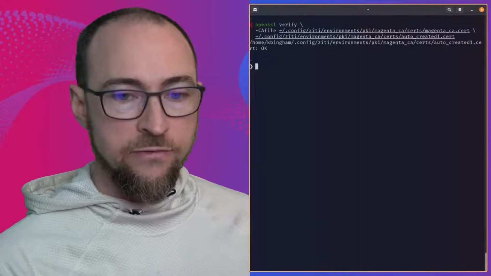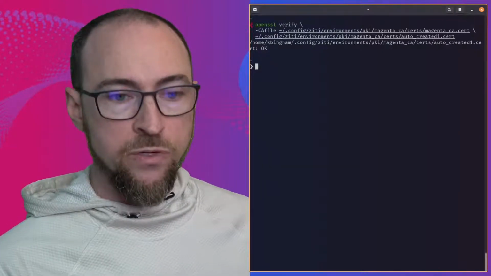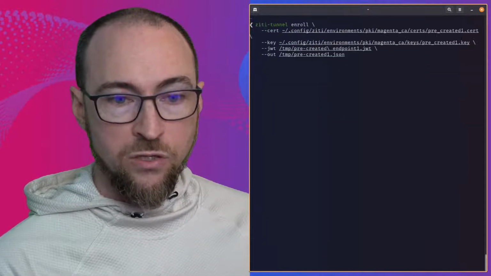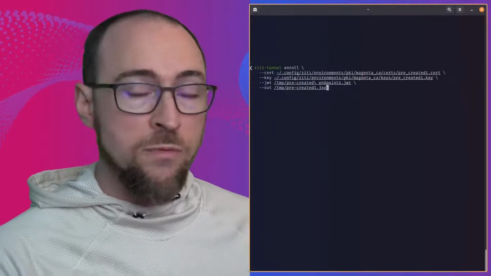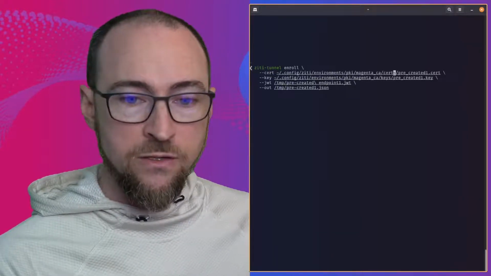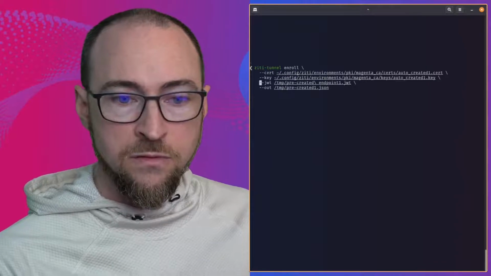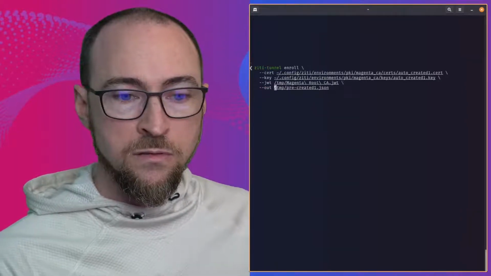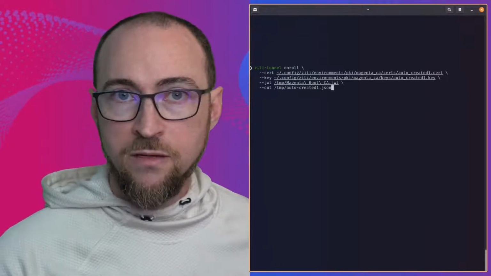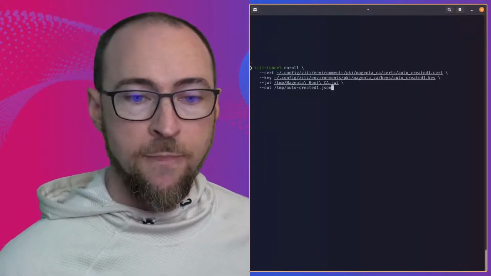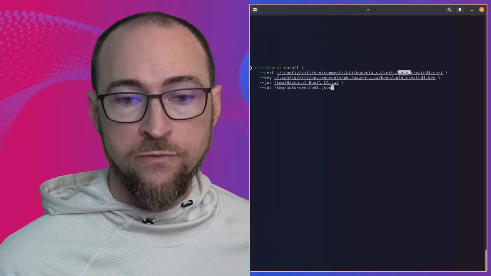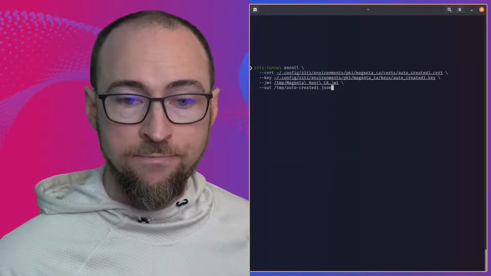as it is necessary for auto-creating endpoints. So I'll just recall the same enroll command that I used for the pre-created endpoint and make some changes. Okay, so you saw me make 4 changes. Number 1, we're going to perform the enrollment for a different certificate and key.